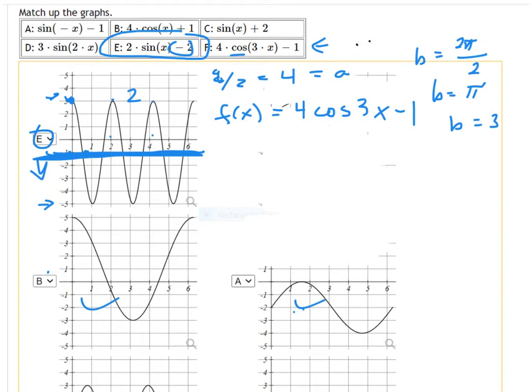Where is that? It's right here. So that would be A, sine minus x minus 1. They wrote it as minus x. So there it is right there. I don't know if you can see it. There it is up there. There's A. They put the minus with the x on the inside, but you could put minus sine x minus 1.